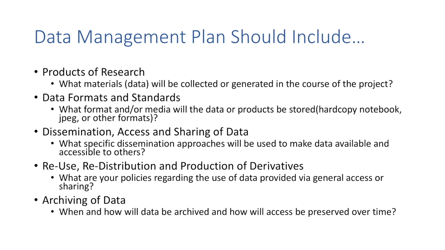Archiving of data. When and how will data be archived, and how will access be preserved over time? For example, will hard copy logs, instrument outputs, and physical samples be stored in a location where there are safeguards against fire or water damage? Is there a plan to transfer digitized information to new storage media or devices as technological standards or practices change? Now, this data management plan document is not only helpful to research funders, but it is great for you, the researcher, as well, as you can go back and see what your plan was and if you are meeting the requirements you set out to meet.